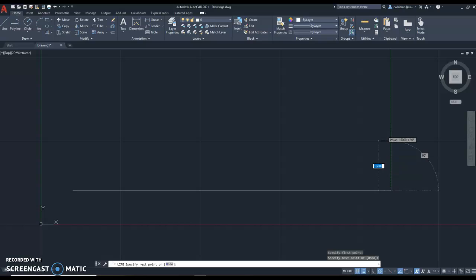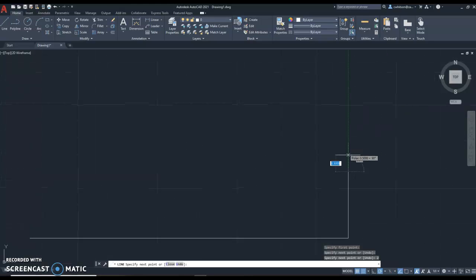So again, I could just drag this up until I see the 2 inches there. But another perhaps more efficient way, the way I tend to do it, is to just drag your cursor in the direction that you want it to go, and then use your keyboard to key in 2 and hit enter. And that makes a vertical line that's exactly 2 inches.